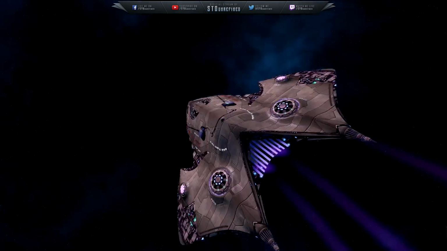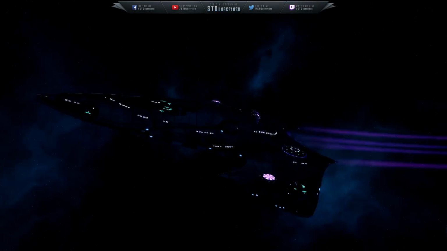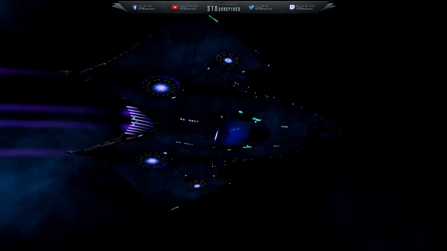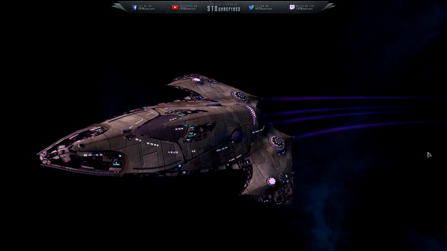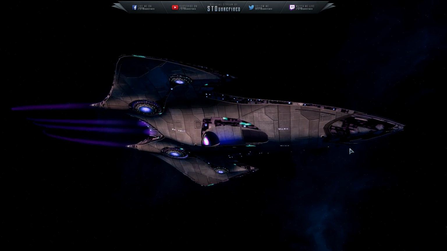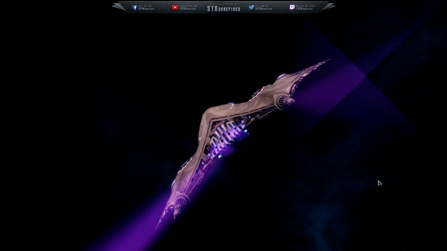All right, let's flip this thing over. Where is the sun? Where is it? It's right there somewhere. Okay, so here. Okay, nice. So this is how it looks with the Jem'Hadar visuals when the sunlight is hitting it.